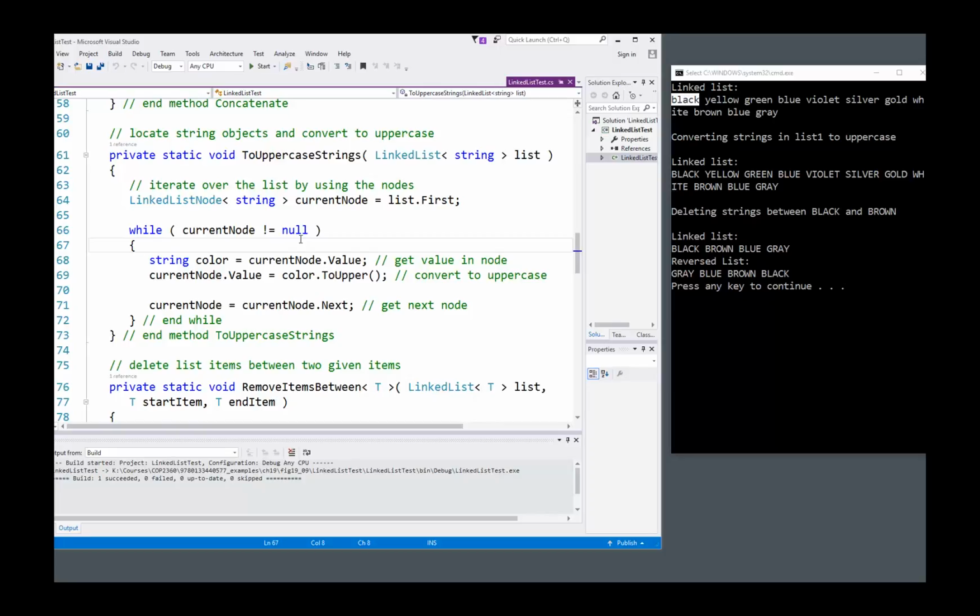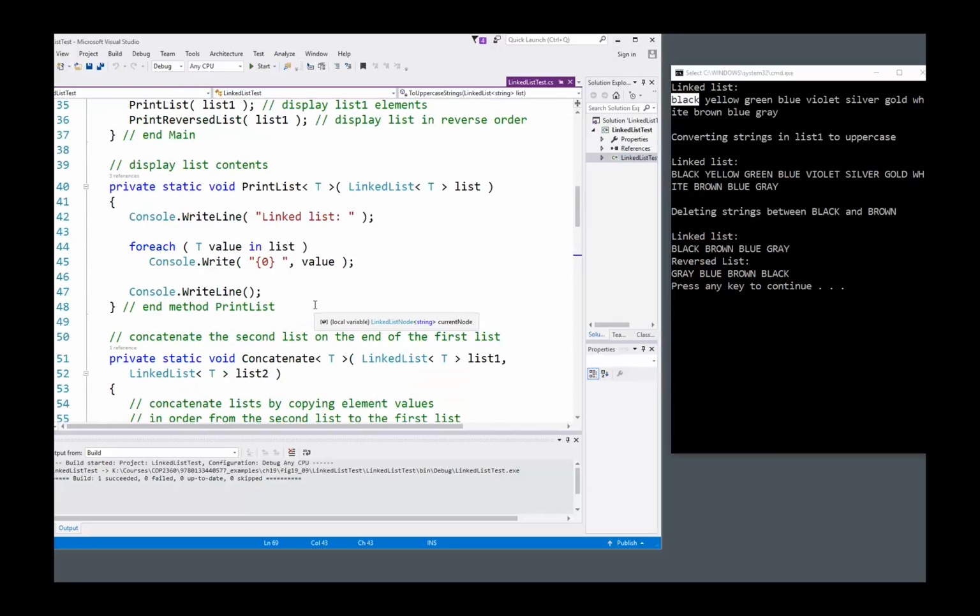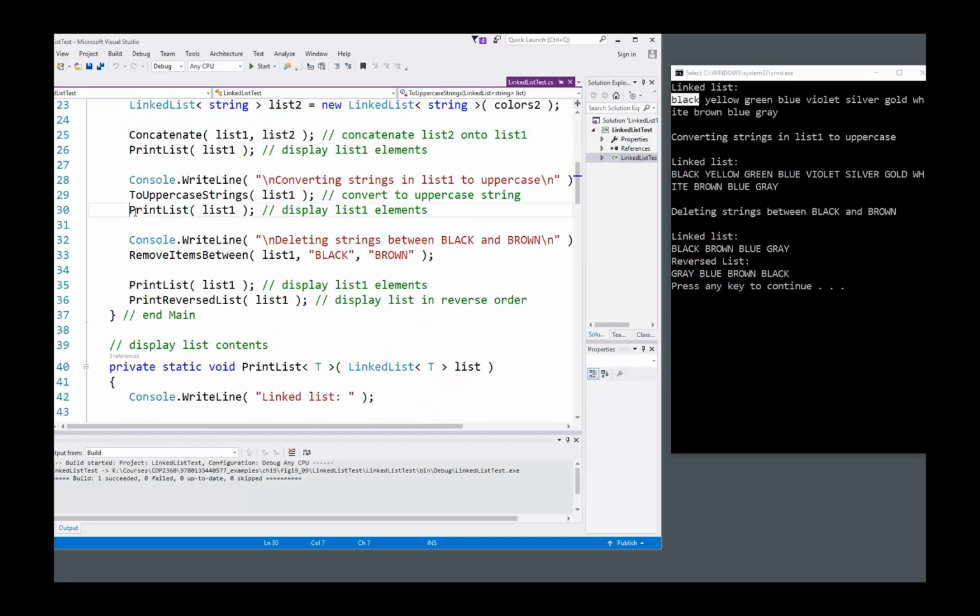Once it reaches the end of the linked list, the next node is not available, so it's null. Then the loop will stop. And that's how each node value is converted to uppercase. And then call print list again. Then we get everybody in uppercase.